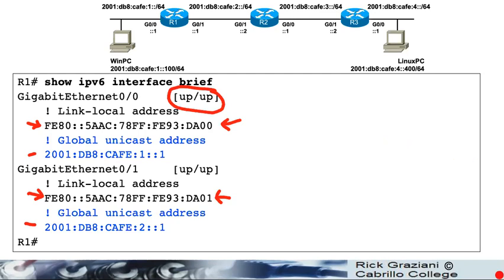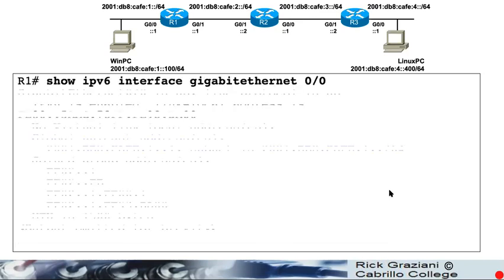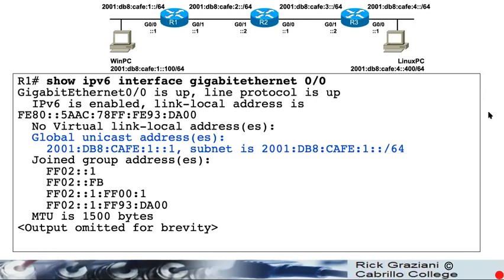All right. Let's take a look here. What else have we got? Show ipv6 interface gigabitethernet 0/0. Some things to notice about this command, which is kind of cool. First of all, it shows us our link-local address right here. It also tells us our global unicast addresses. We can actually have more than one.